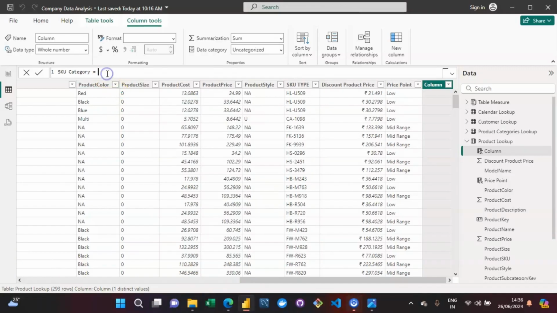Let me show it to you practically. First of all, let us go forward with this function, a left function. And now I'm going to extract the first three characters. So I'm going to extract the characters which are going to be there before the first hyphen, right? First of all, let me mention that specific table, as it is asking me for the text. So the column that we're going to mention over here is going to be the product SKU, right?